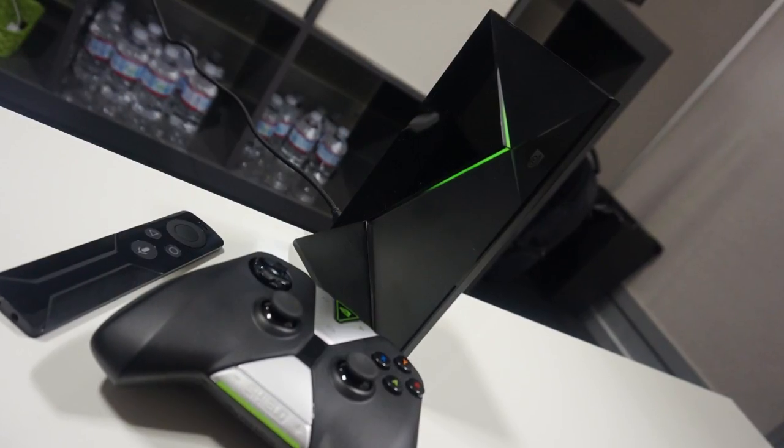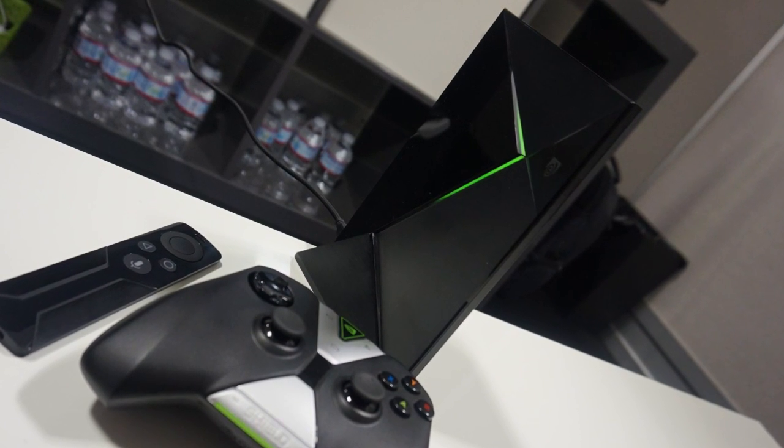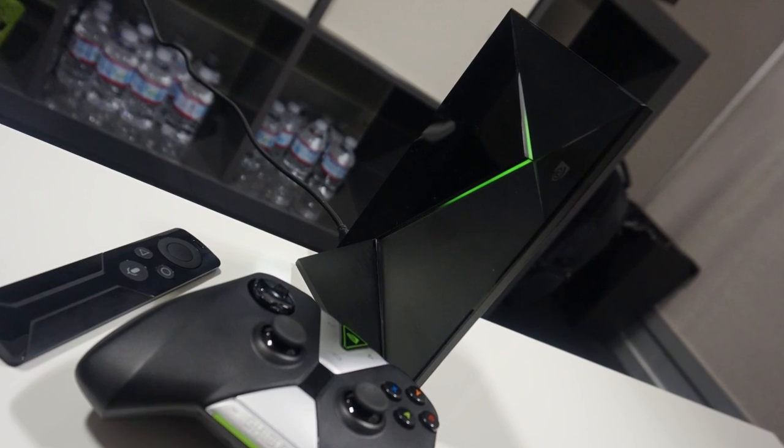Yeah, so a really exciting new product from NVIDIA. This is NVIDIA's first living room product. It is the world's first Android TV console. So a few really cool features about it. First and foremost, it's built on Android TV. It's the first Android TV that supports 4K video, so you can stream 4K video to your new 4K TV. And it's part of the Android TV ecosystem, so you can get all of your movies and music. Everything that's in your Android ecosystem today is immediately available now in your living room.